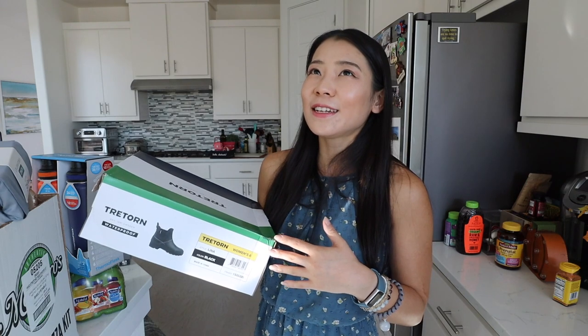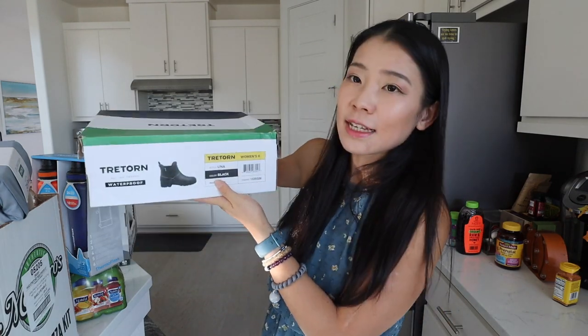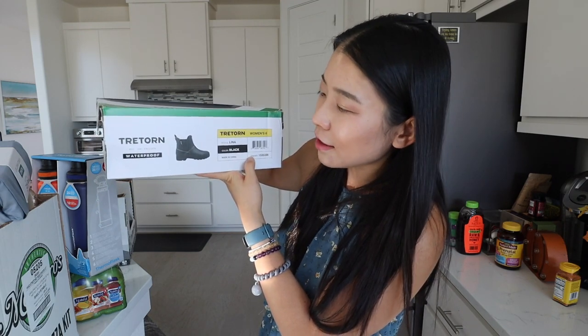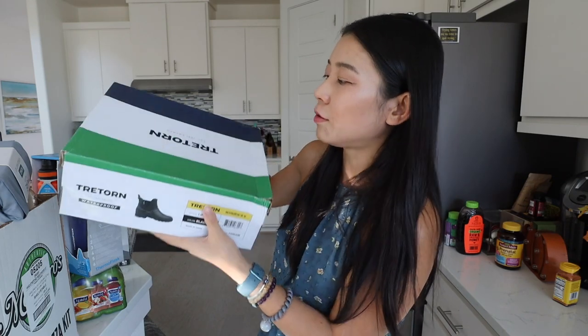The first item is a pair of shoes and honestly I've been buying my shoes only at Costco, because ever since I passed 30 — well it's been two years since I passed my 30 — I suddenly became not interested in how my shoes look. I start to care more about the comfort level compared to how they look. This is a rain boot from the brand Tritoran — the waterproof black style Lina women's rain boots.